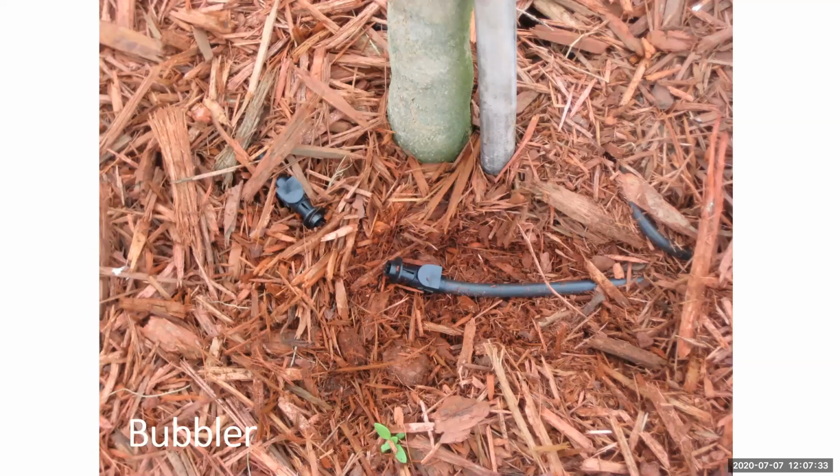This is a bubbler. It's often used to establish large plants like trees, but you can use it on containers or shrubs. They can be installed into the main tubing line, like you see here, or you can also use those spaghetti stakes or smaller tubes to reach them as well.